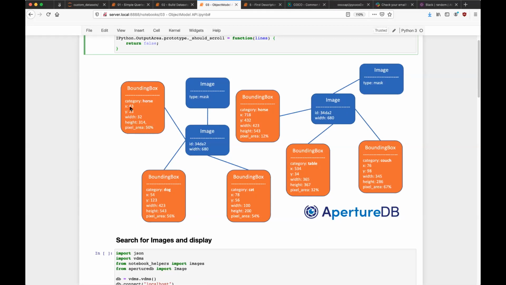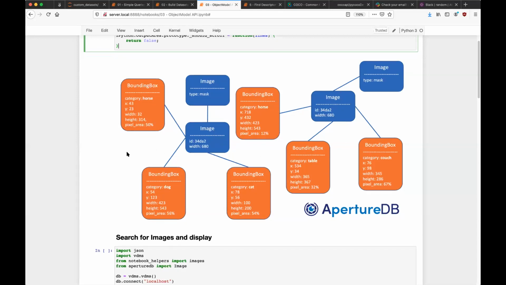And the other thing we have, together with some information about the position of the bounding box, is for this particular data set, we have the segmentation information, which essentially tells us specifically which pixels belong to the shape of the horse or whatever is the label of that. So we have how much percentage of the overall area of the image corresponds to that specific object in the image. So we have that information, and we can model that information using our metadata store. And the other piece of information that we have associated with the main image is that we have a mask with the pixel level data of the segmentation of each of those images. So we have multiple of those images, each of those images with their own set of bounding boxes and the associated mask. So we're going to be playing a little bit with that.